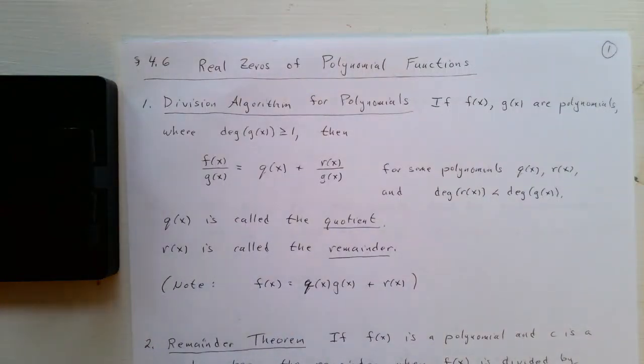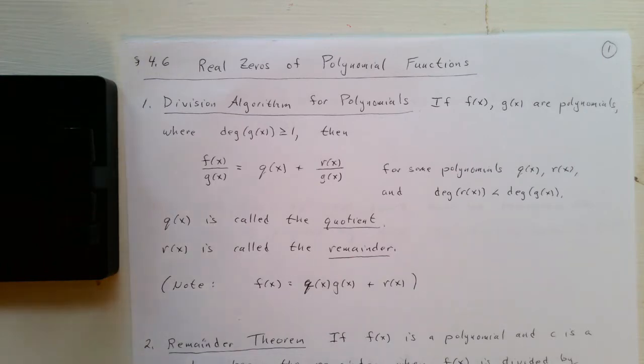All right, now this next section is going to be a little bit intense in the sense that there's going to be a lot of theory and a lot of theorems, particularly about the zeros of polynomials. The actual computations will be kind of minor, especially on the homework problems. But I want to talk about this because this is going to set us up for the next section, which will lead to one of the most beautiful theorems, the fundamental theorem of algebra.